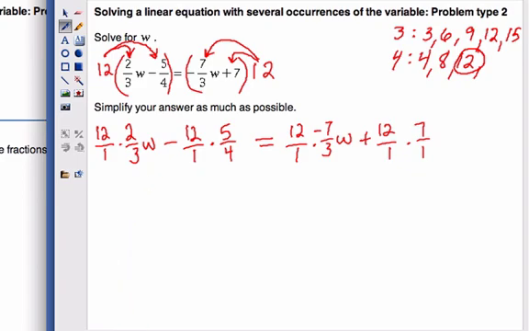Okay, so let's go ahead and simplify each of these terms. In this term, I can simplify the 3 and the 12. I can divide them both by 3. 3 divided by 3 is 1. 12 divided by 3 is 4. So this simplifies down to that 4 and the 1. We can do the same thing for our next set of terms here. Can divide both of these by 4. That gives me 1 and 3. Go over here to this next set of terms multiplied together, and the 3 and the 12 simplify to 1 and 4. And then these just stay.